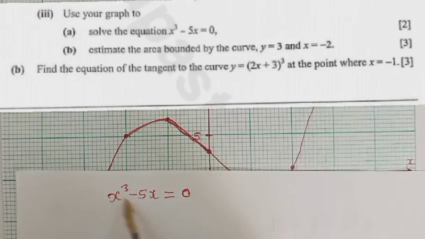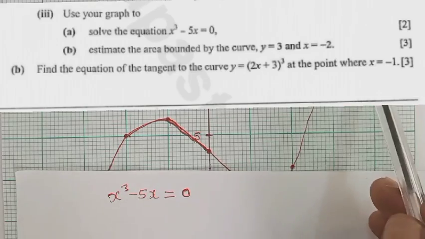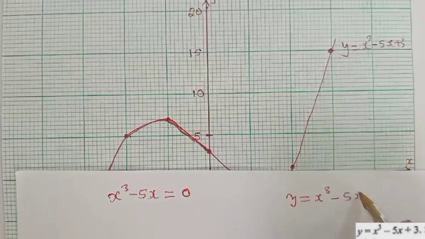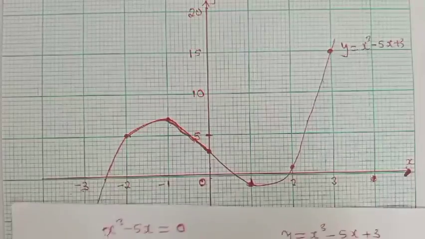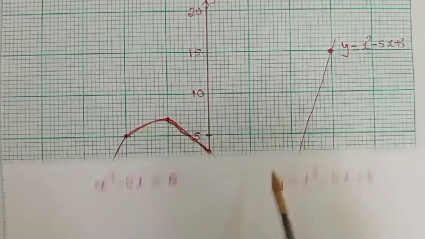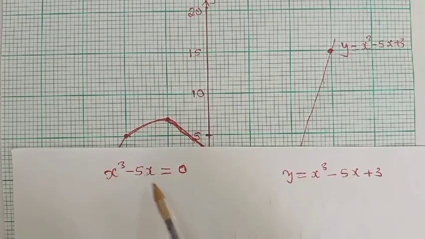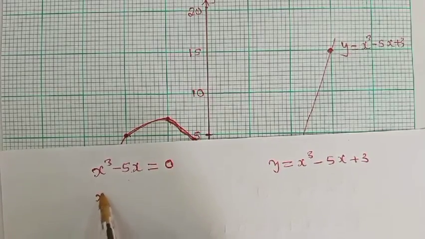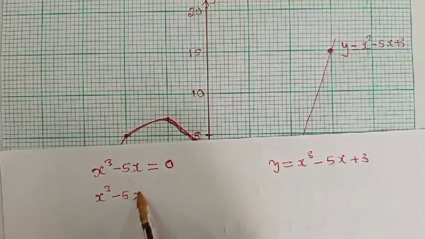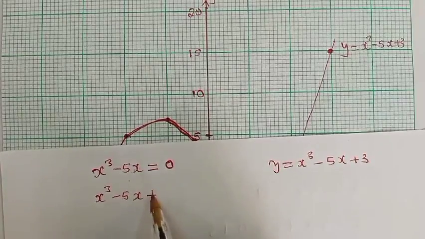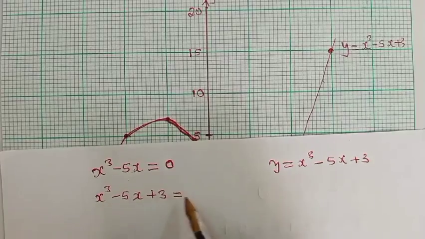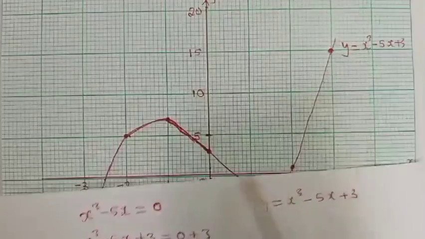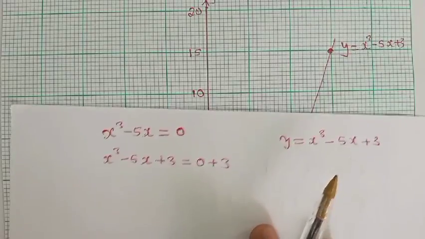Now look, do we have this graph? No, we don't. The graph we have is this one. So we can't solve this equation using this graph. We now need to make this graph look like this one. How do we make it look like this one? We put what has been removed from the graph. Here, what is it that has been removed? It's a 3. So we add this 3 to both sides. So even the other side here, we'll put a 3, like that. Now it looks like the graph we want to use to solve the equation.